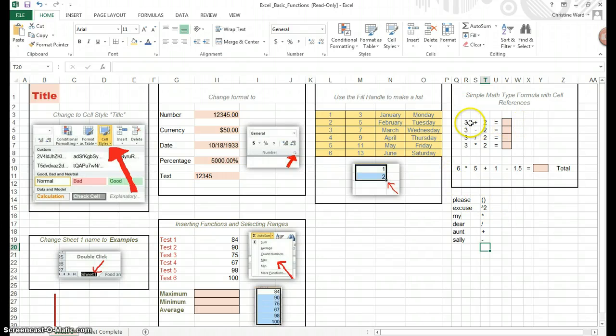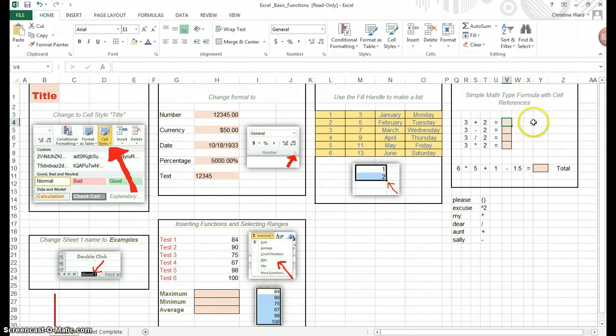We are going to now do some basic formulas here. We have 3 plus 2 equals, and we're going to tell Excel how to do the math. We could do the math, but we are error prone, especially if you've ever taken a math class, you understand this. So I'm going to show you how you create a basic formula within Excel using cell references.